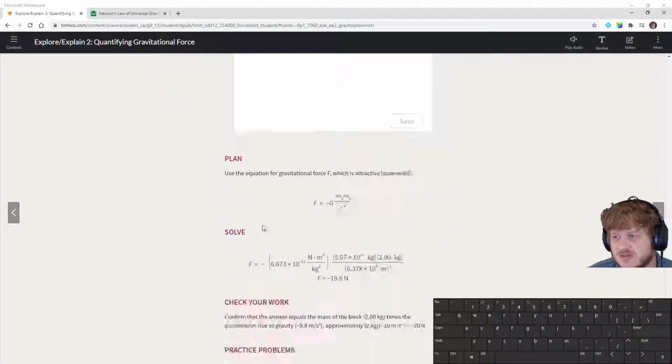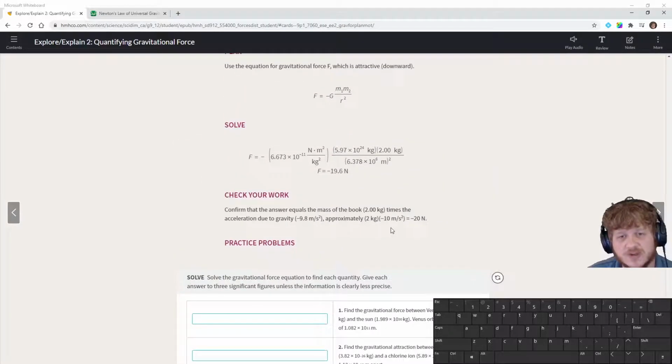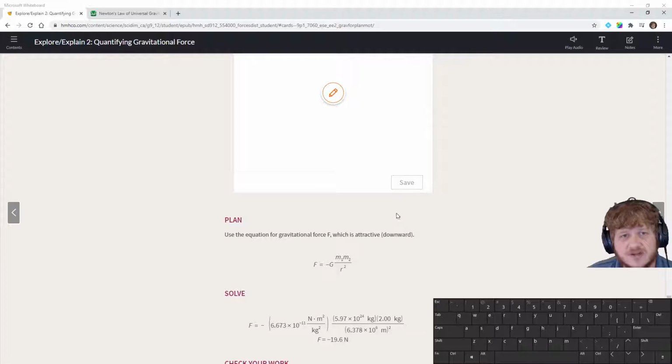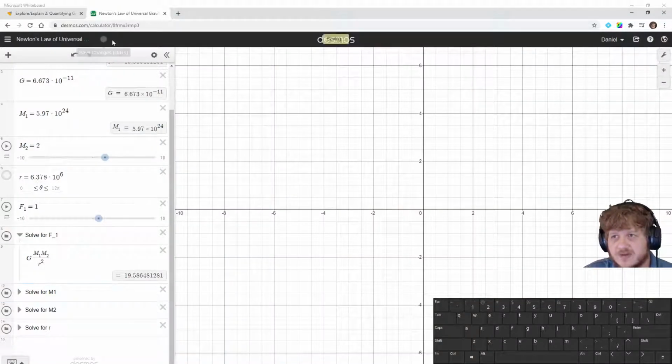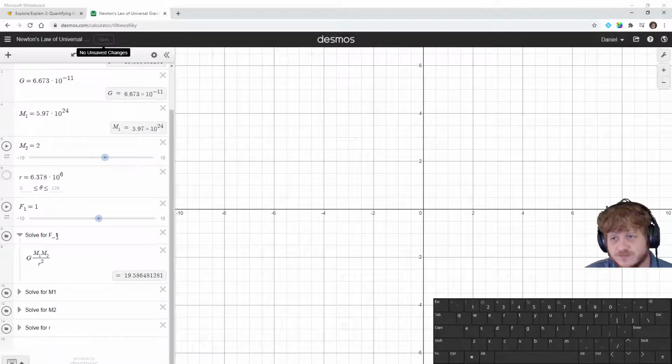So you should be able to use this to solve these problems, which will actually be in a separate worksheet for you to turn in during our asynchronous days. So I hope this helped you. Feel free to reach out if you have any trouble, but make sure after you've updated it, you click save up here. And make sure it says no unsaved changes, so that you can keep reusing this particular tool. So that is all, and have a nice day.